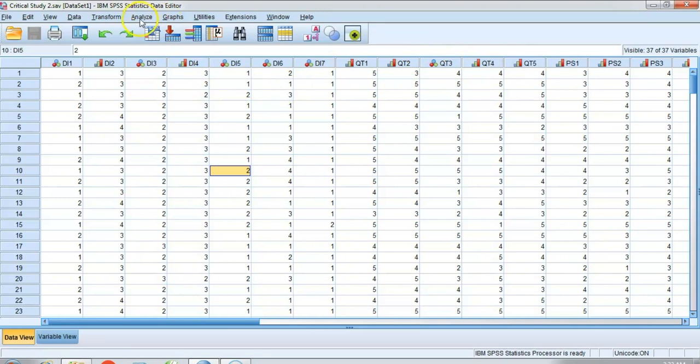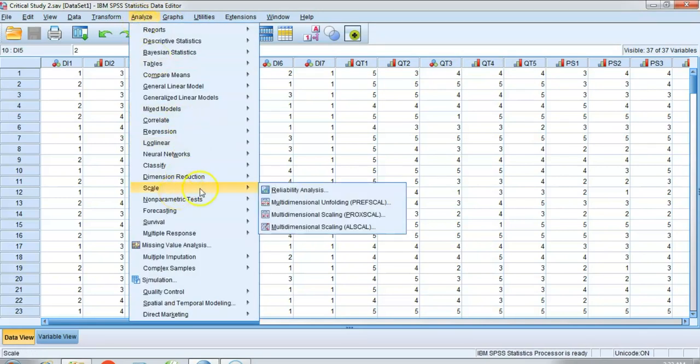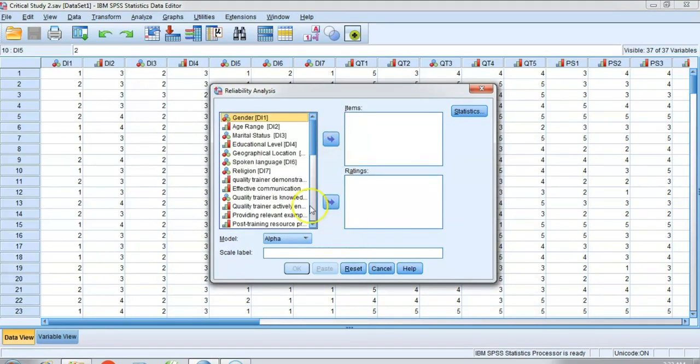So the next procedure is to click on Analyze. You go to Scale and click Reliability Analysis. In this reliability analysis, a dialog box will appear, and in this dialog box, the labels have appeared.